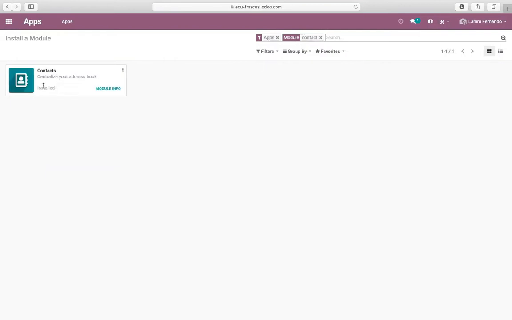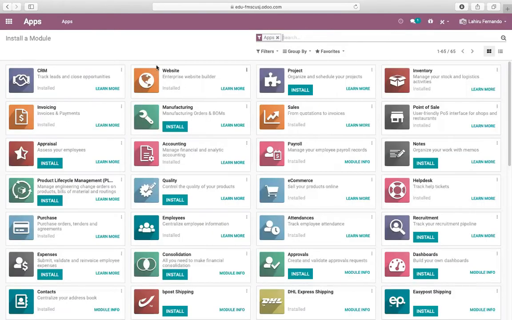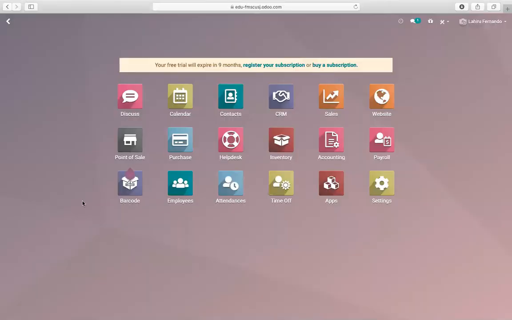If you have not installed it, a button will appear as install. Then you can click it, and after that it will install. If you have already installed it, there is no need to install it again. And as I said, after any module, if you have installed it, then you have to go and give the permission. How you give the permission is to go to the settings.